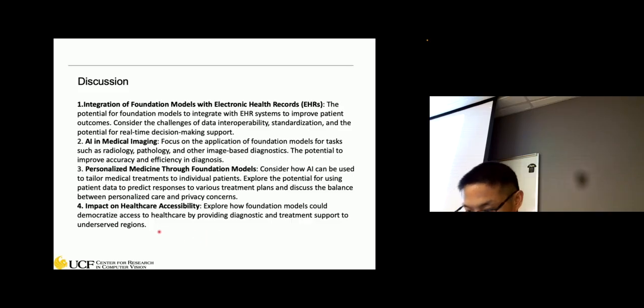And also, of course, finally, the impact on healthcare accessibility is really important. Building this foundation model is really great, and there's a lot of excitement. A lot of doctors and physicians have heard about how good these AI models are, and they get excited and are gradually trying to embrace AI in their practice, or even to streamline their practice. Some things, like appointment scheduling, can be done automatically, right?